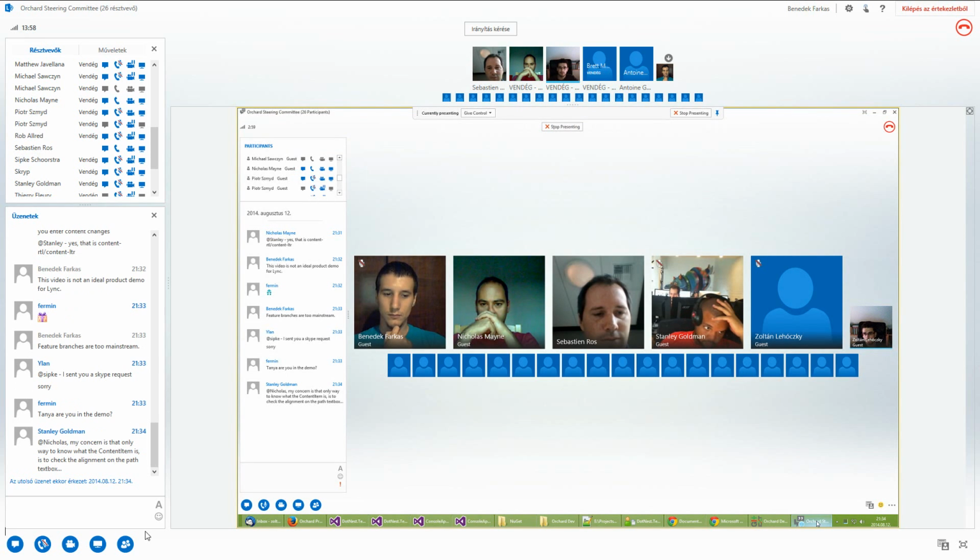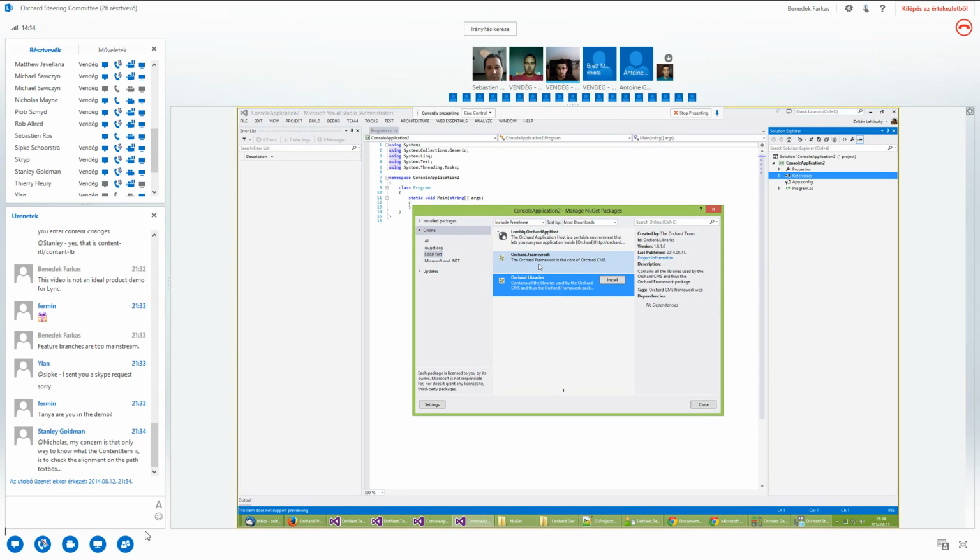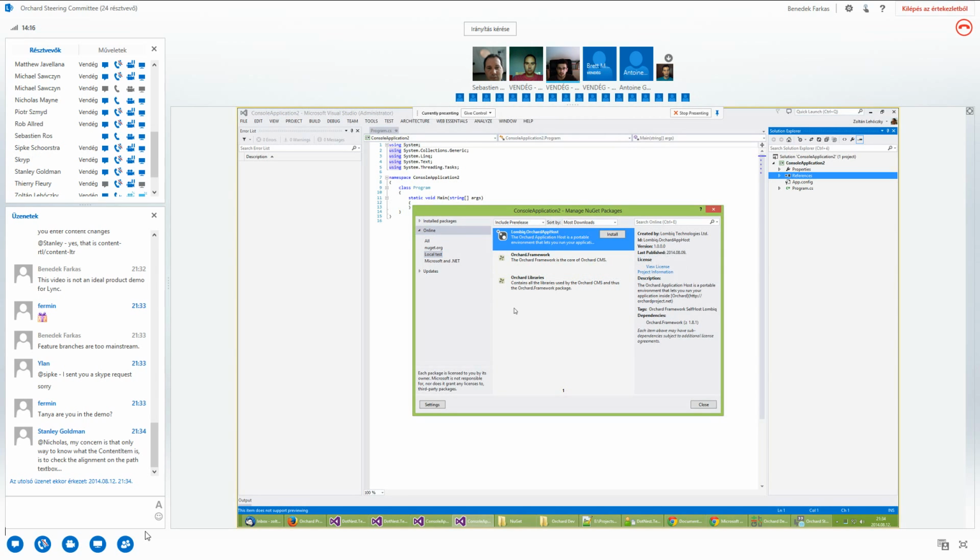Because this is how it works. Oops, not that. So this is a console application here, and as you can see, I've loaded packages from a local folder, so it's not on nuget.org. I loaded 3 new packages, one for Orchard libraries, framework, and the Orchard application host, because in this current solution with just these 2 packages, it pretty much only makes sense to use all this with the application host, because otherwise it's not ready to be used in any other application.